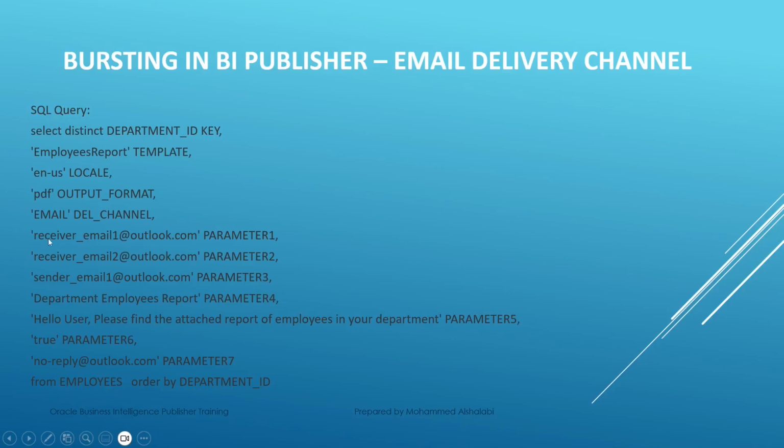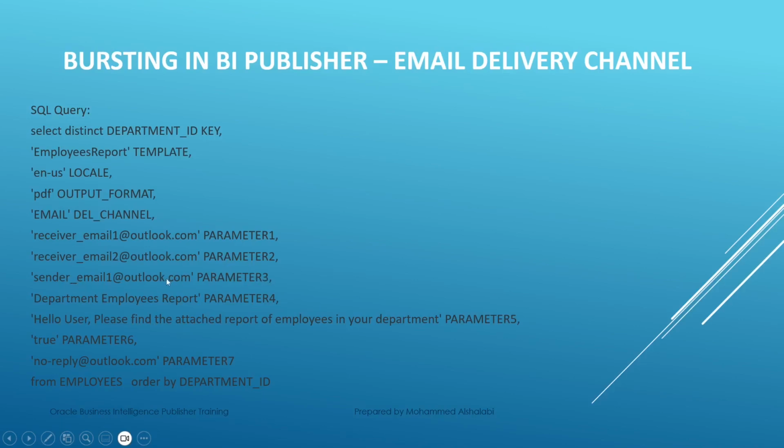Now receiver underscore email 1 at outlook.com is parameter 1. Here the receiver. Here the second receiver, email 2 as parameter 2, sender underscore email as parameter 3.